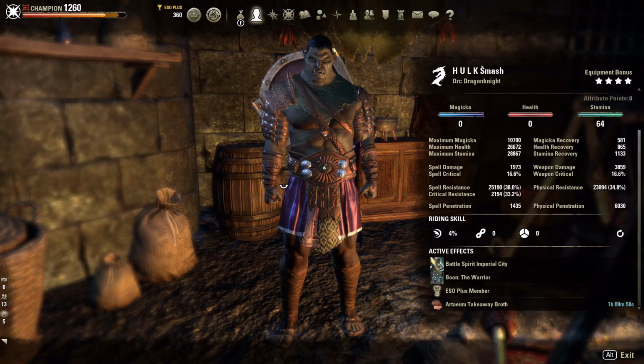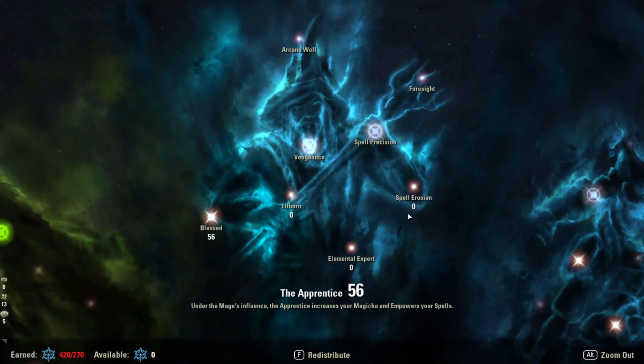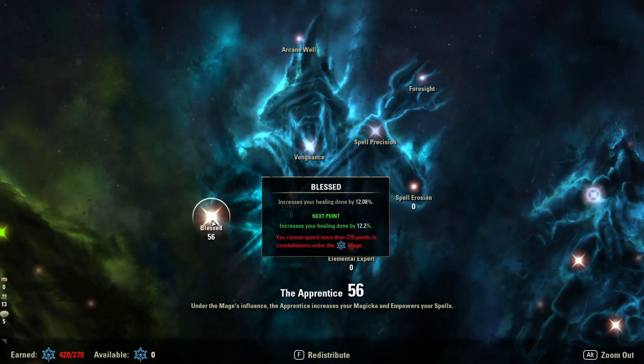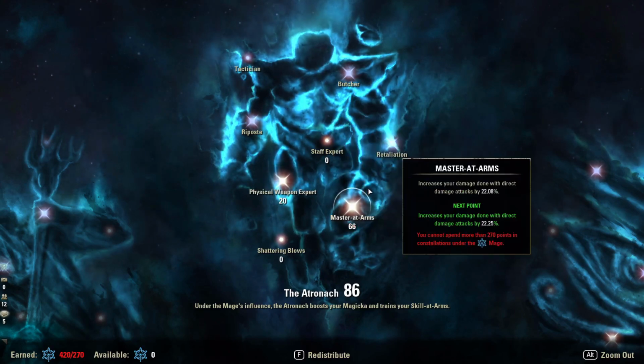And other than that, let's jump into CP for this version of Hulk Smash, and we're gonna move on. Champion points for Hulk Smash, 7K weapon damage build. 56 points into Blessed, 12%, that gives us 12% more healing received. That's pretty nice. 20 points into Physical Weapon Expert, that helps our heavy attacks hit harder.